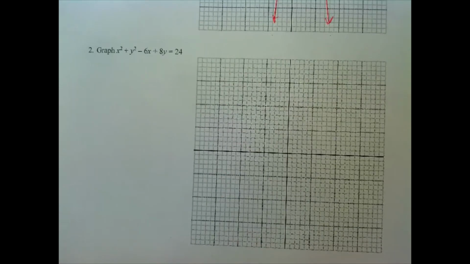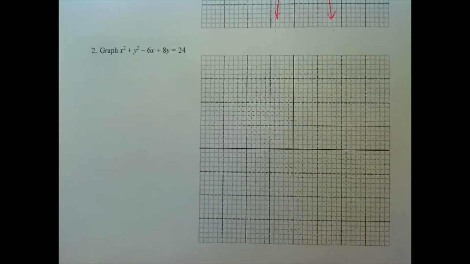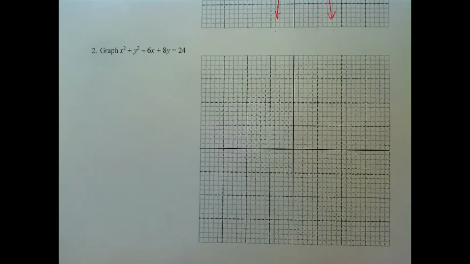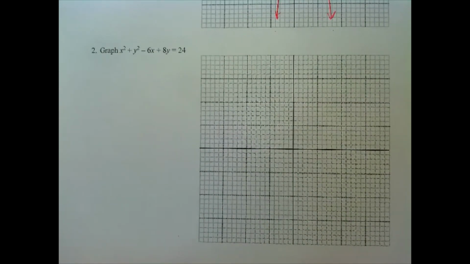I need to figure out where the center is and what the radius is. I also then need to find a total of 8 points. Now 4 of those points will come from the center and the radius, and I need to complete the square twice for this. And then the other 4 points will come from testing one point and figuring out by symmetry where the other points must be.